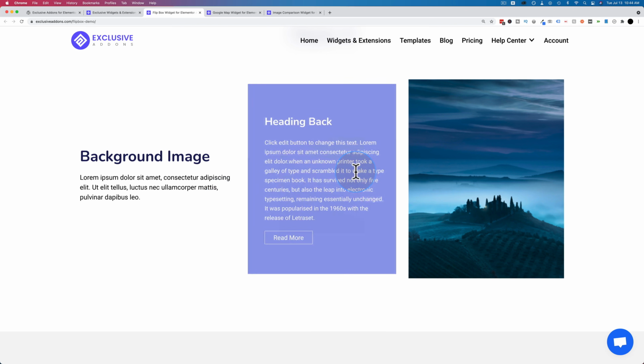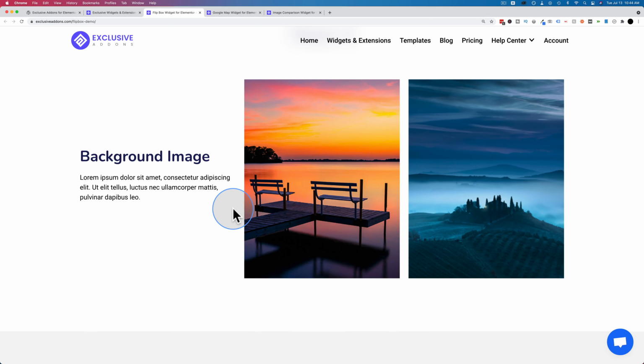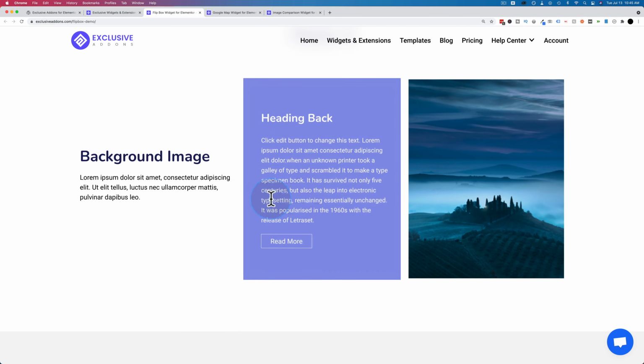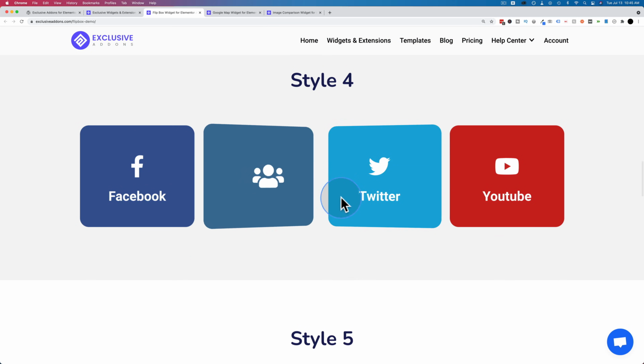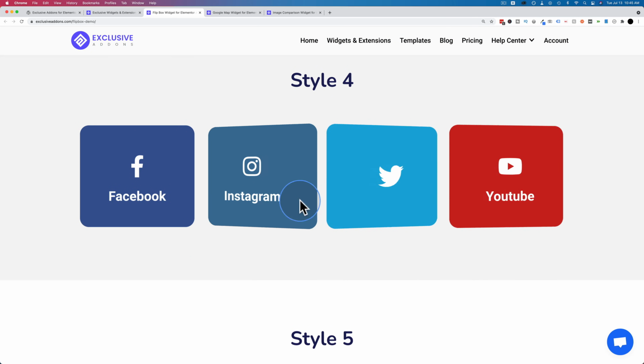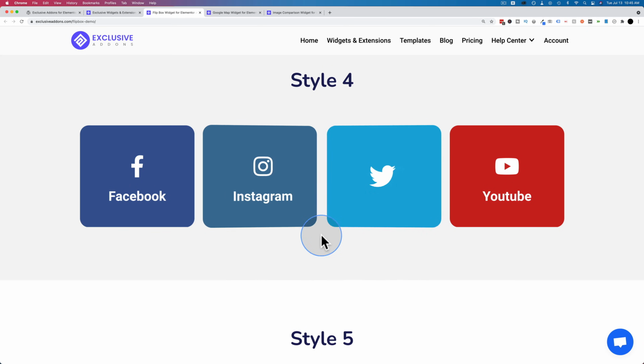But either way, Elementor doesn't have a flipbox like this, where it's not really flipping. It's fading out the original and then fading in the new one in the back. It's a pretty cool effect. This is a 3D flipbox. The icon shifts as well as the background at different speeds, so it looks like it's 3D.